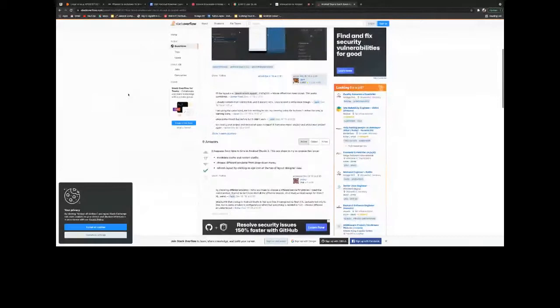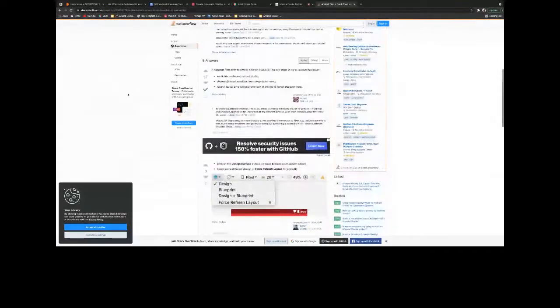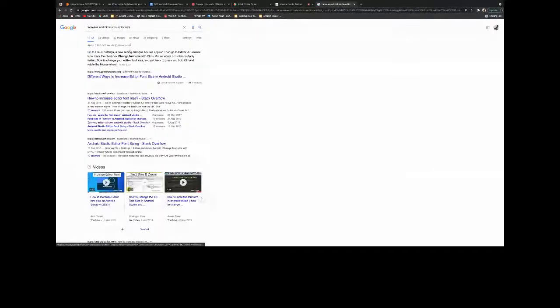No, this is all wrong. To increase editor font size. All of these are pointing me to what I want. And to increase editor size, let me try.